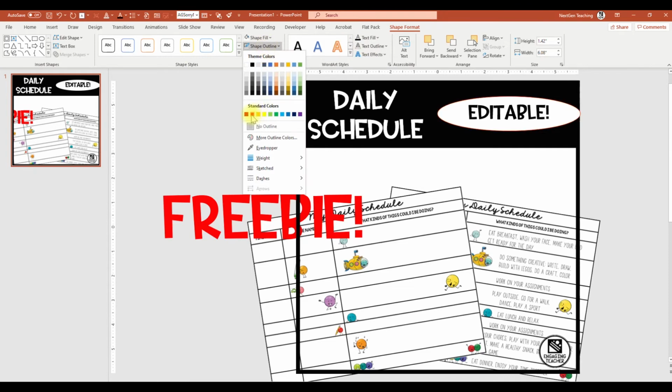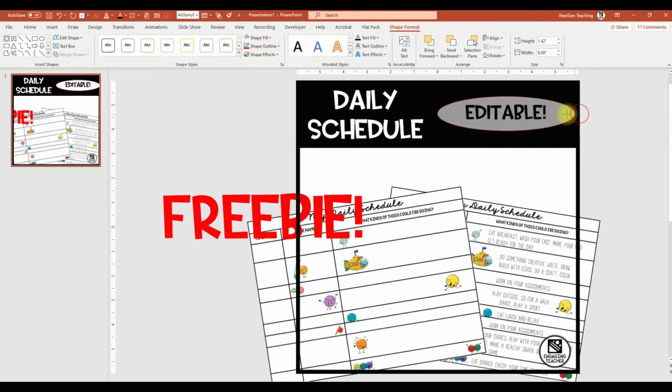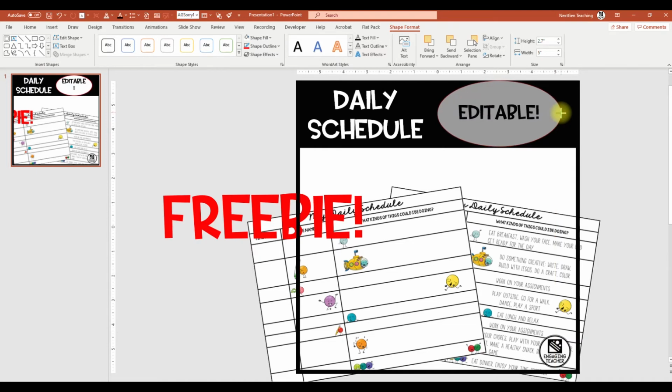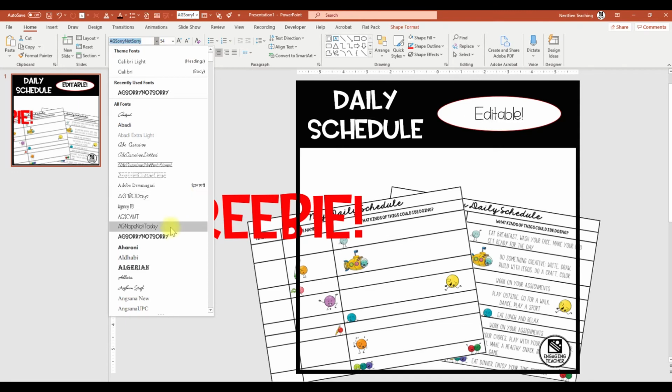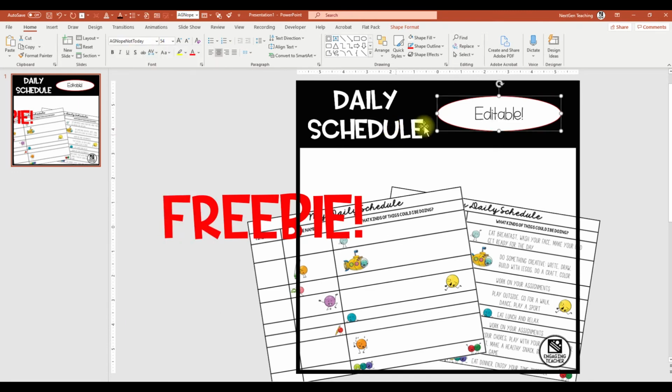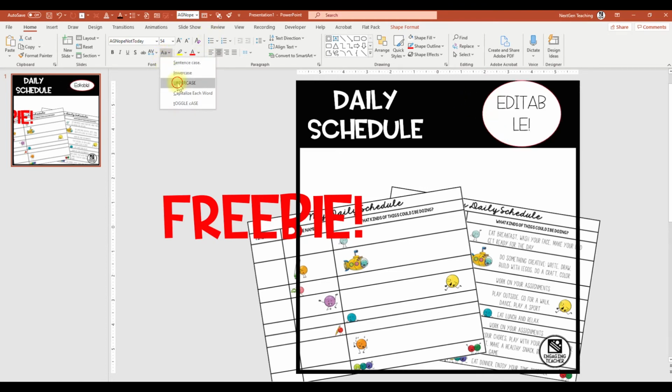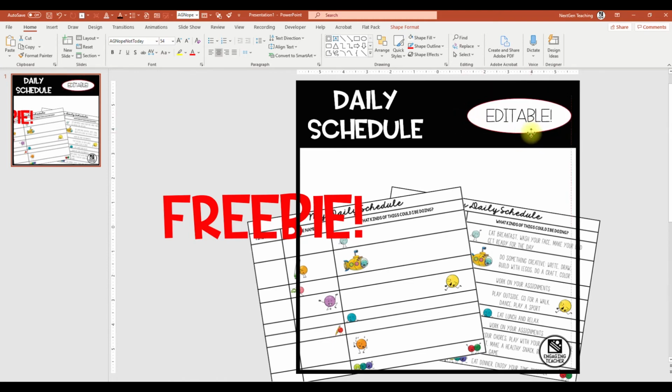So now I'm thinking, well, maybe I need a border around this shape to make it stand out. And I need to make it a different kind of text. So I come over and let's try out another kind of text. I like that one. But maybe I want it all to be capitals. So I'll just go to this shortcut here and click uppercase and it makes everything all capital. I don't have to really retype anything.